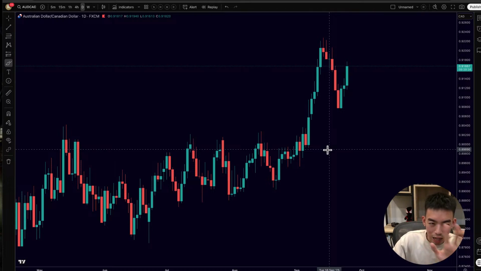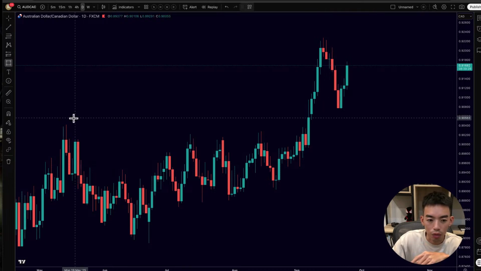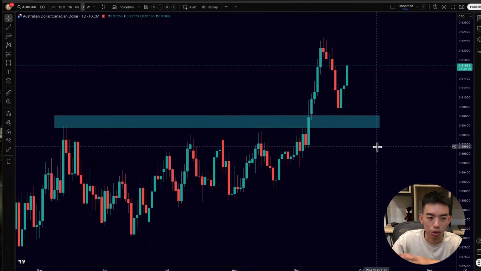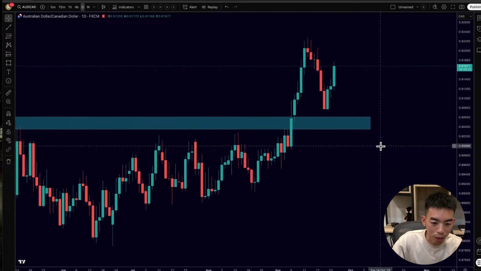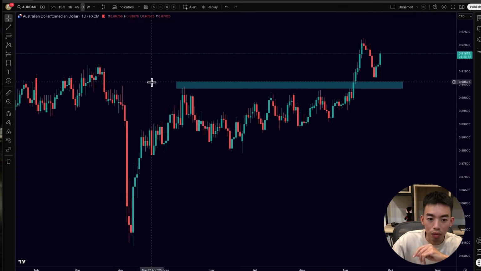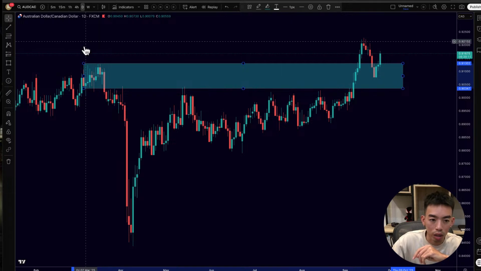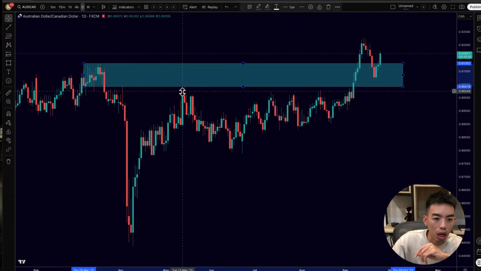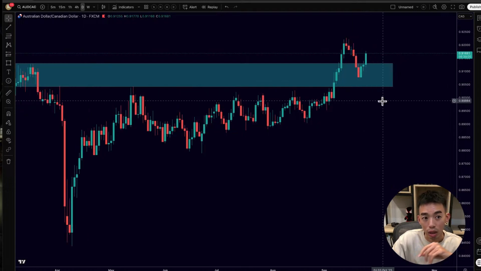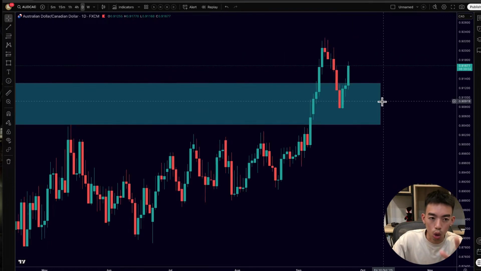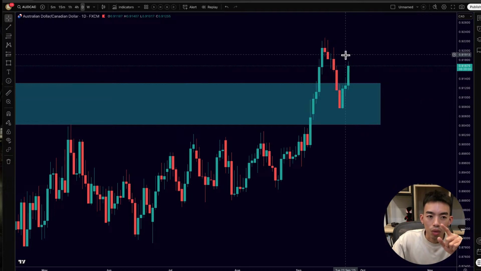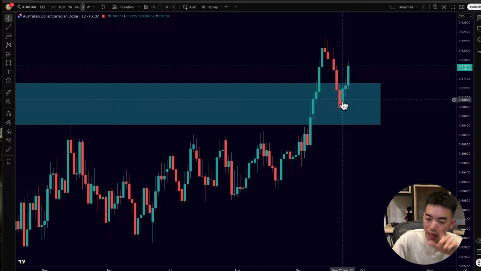Now actually let's have a look at the lower time frame first, because I want to show you guys, if we're using multiple time frames, the whole purpose of using multiple time frames, especially when it comes to going down to the lower time frame, is to look for an entry. Now in this case, if your analysis is telling you we have broken out of this area that encompasses this high and this high, if we are pulling back into that area, the only reason why you would go down to the lower time frame is when your analysis time frame has pulled back into that area and you're trying to fine tune that entry.